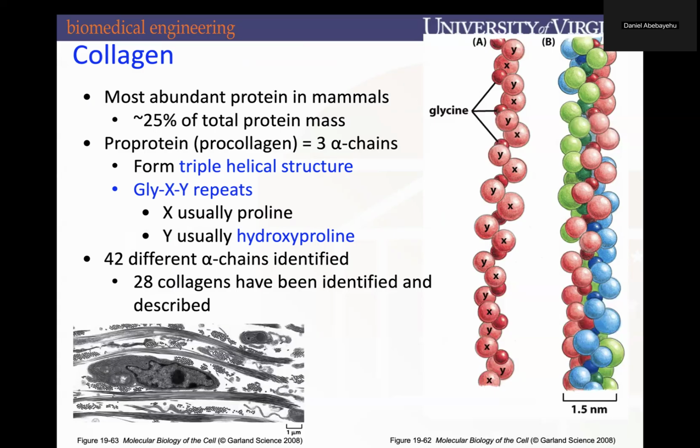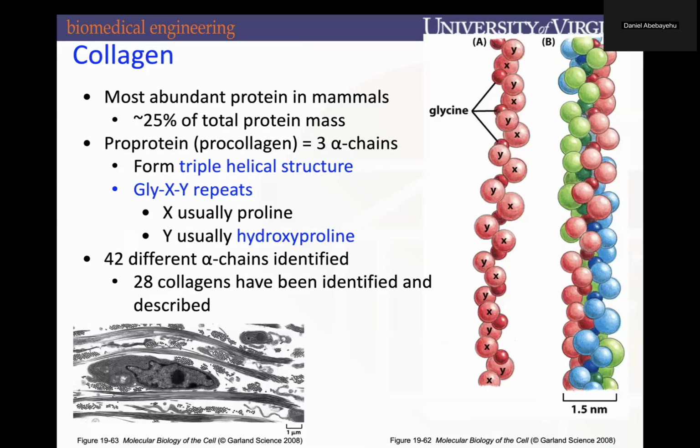The reason why that's in blue and why that's necessary is because collagen is the only protein in mammalian biology that has hydroxyproline. What's distinct about that is we can use that for people who study collagen or want to measure collagen content in tissue. You can just do an assay to measure how much hydroxyproline is there. That's called the hydroxyproline assay. We do it regularly in labs that study scar formation and tissue repair. That's why it's noteworthy here. Hydroxyproline is only found in collagen.